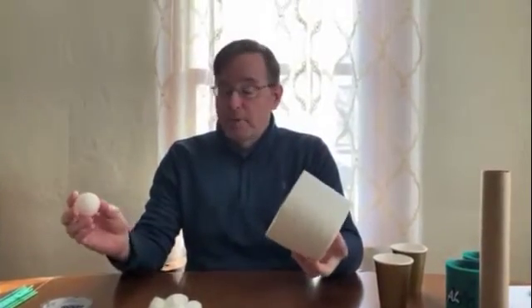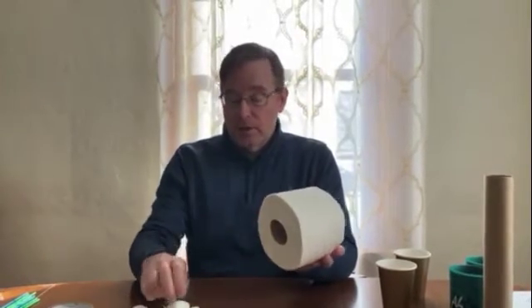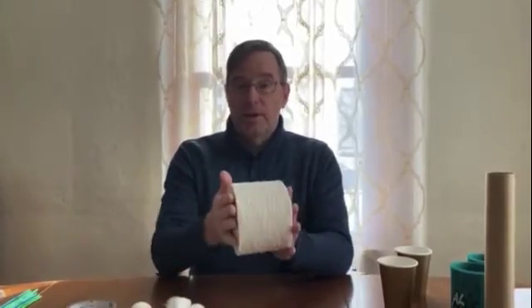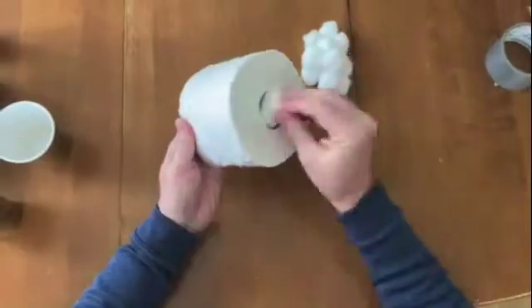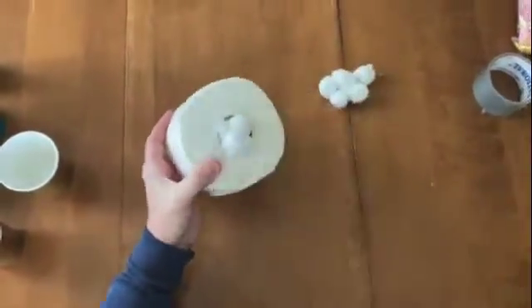Our first example is simply some toilet tissue. With this egg, I'll go ahead and put it inside the toilet tissue. The tissue on the outside will provide some cushioning. Then on top of that, to secure the egg inside, I'll put some cotton balls inside the toilet tissue, duct tape it all together, and then we'll test it. Just make sure you have parental supervision when dropping the egg from any height.